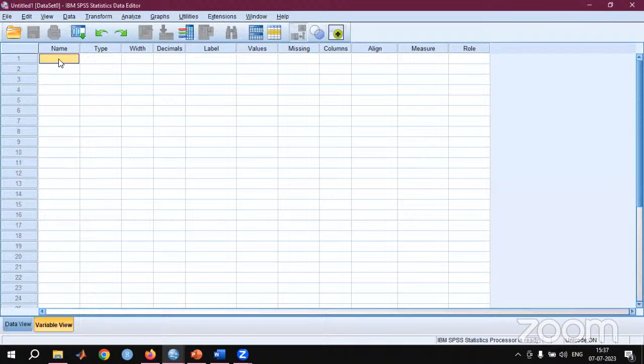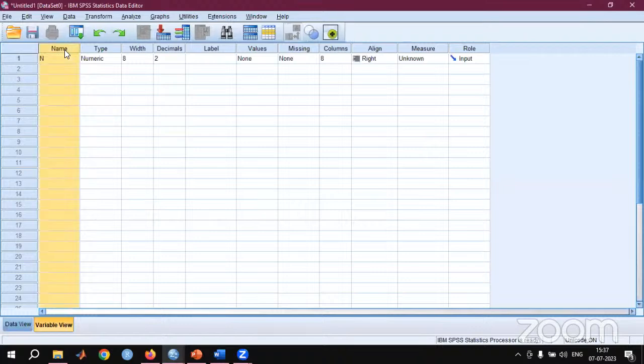Suppose here is the name of the variable, the first column in this variable view. In this name column, first we enter the name of a respondent or age.